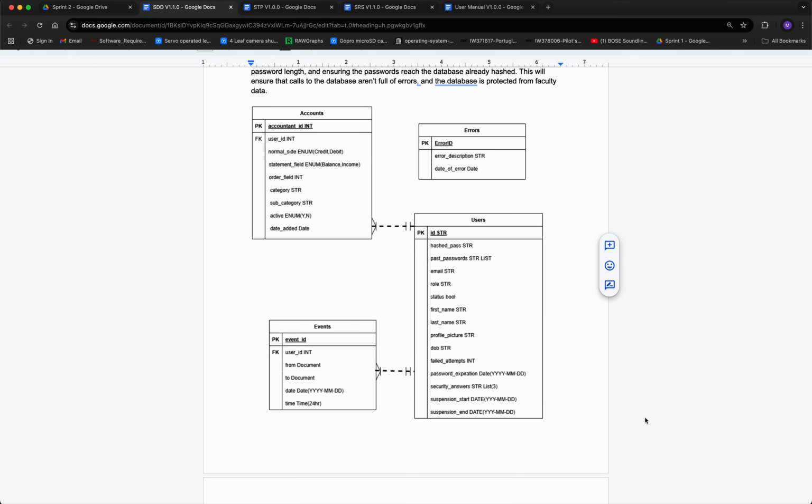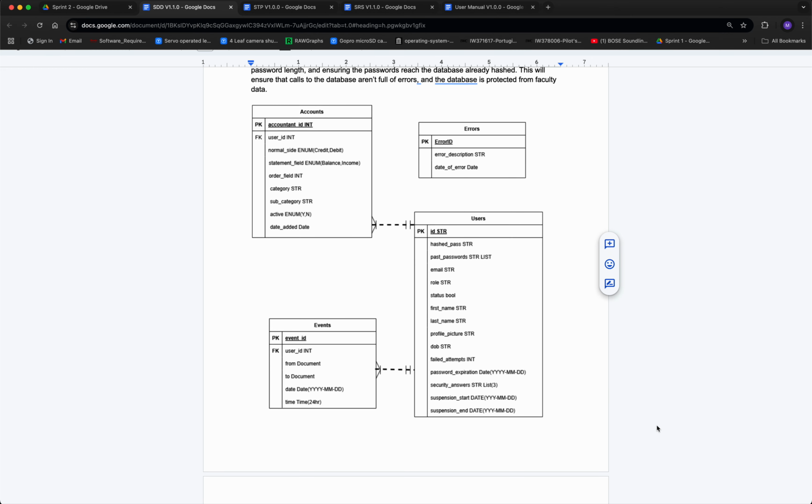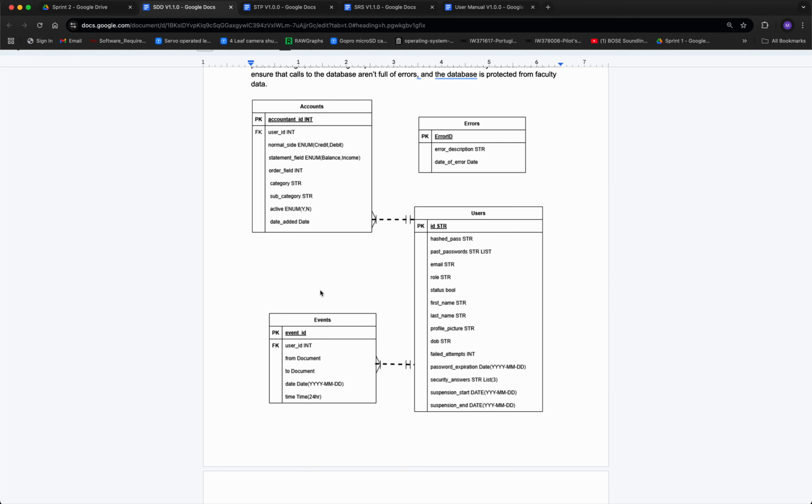So this is our database UML diagram. This has a comprehensive view of the data that we're storing. We have the users schema table, and that contains all of the data and attributes that will be needed for a user who is logging into the system. So this is going to be like their personal information, their login information, and any other data about them, their role in the company.